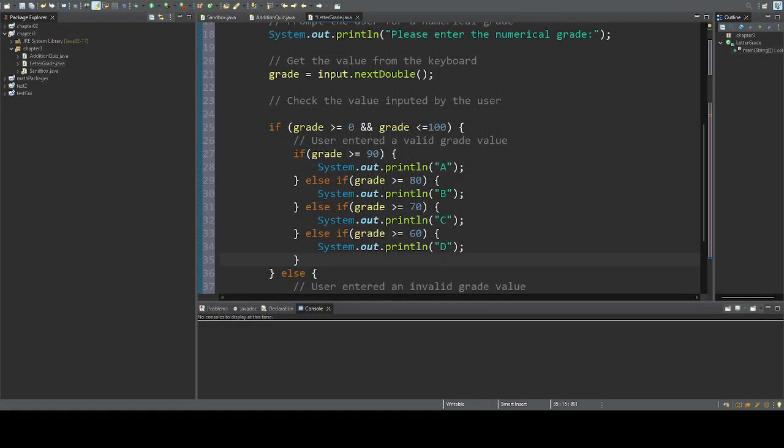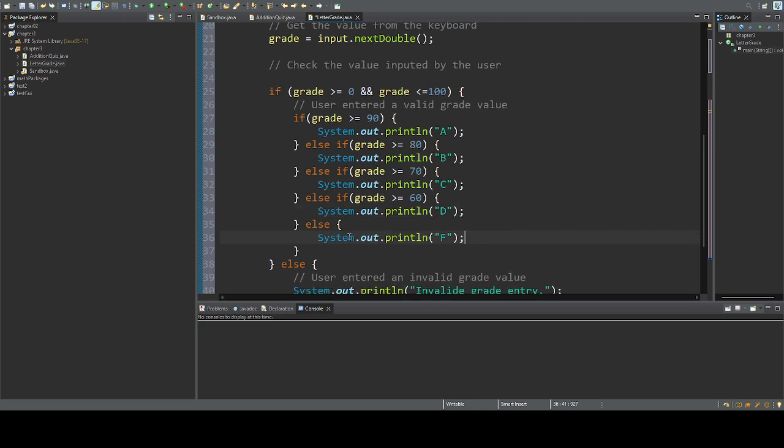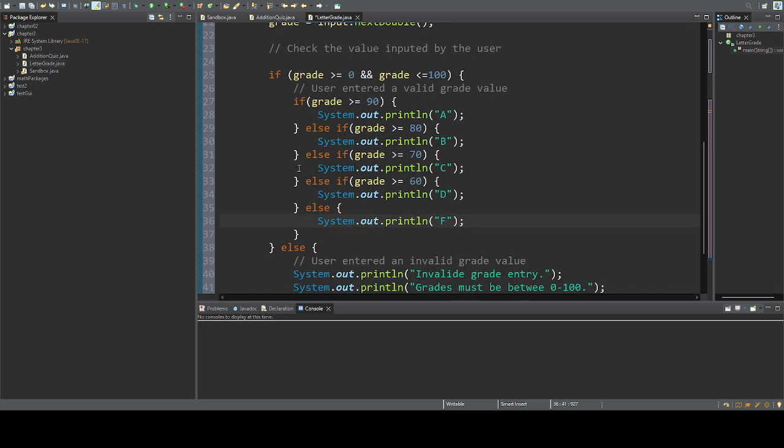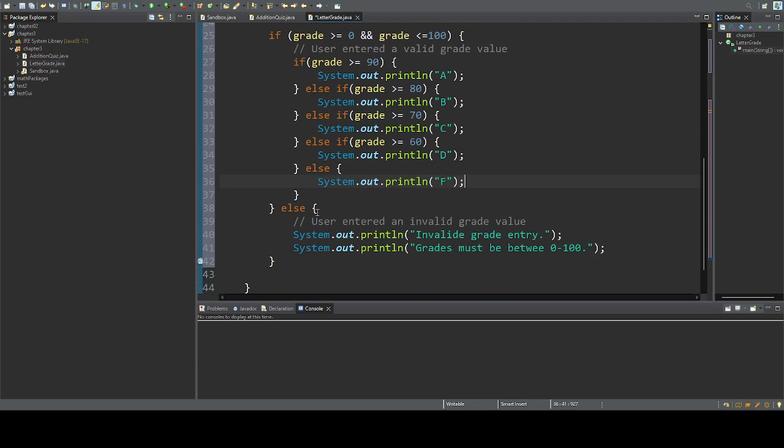And so right after we get to D, we can have an else, and we can print out the F. And we now have nested our sieve in this statement. And so we have a sieve that sieves out the values as they come through. Once we get below 60, everything's an F, so we don't need any more else ifs.